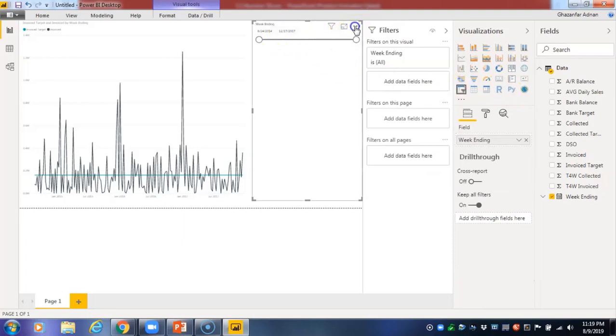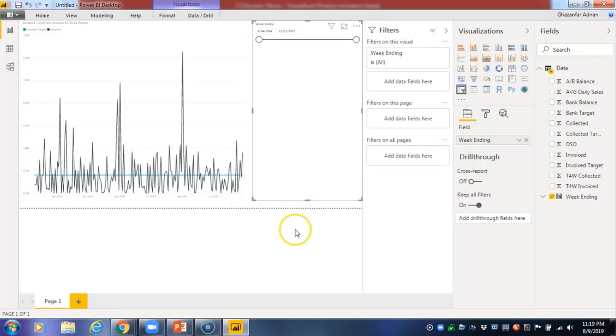Instead of this, I want it in a different way, so I want to sort it ascending or descending. That's the option we have, although right now I don't want to focus on that.